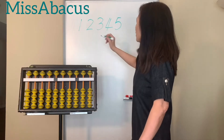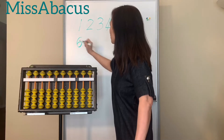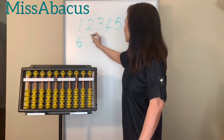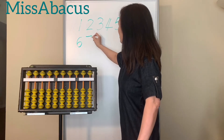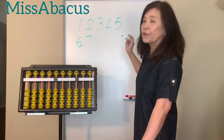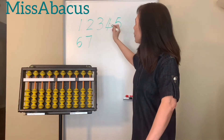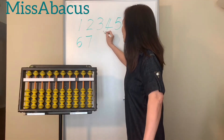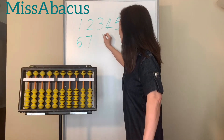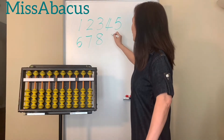Five — top to bottom, left to right. Six — you just move up and circle here. Seven — left to right, top to bottom. For eight, nine, and zero, you just follow like you're writing the letter S, starting from the upper right corner. Eight is only one stroke. Nine.